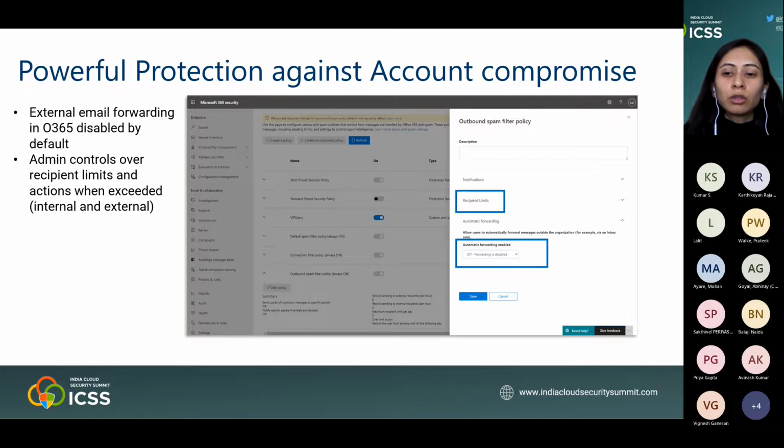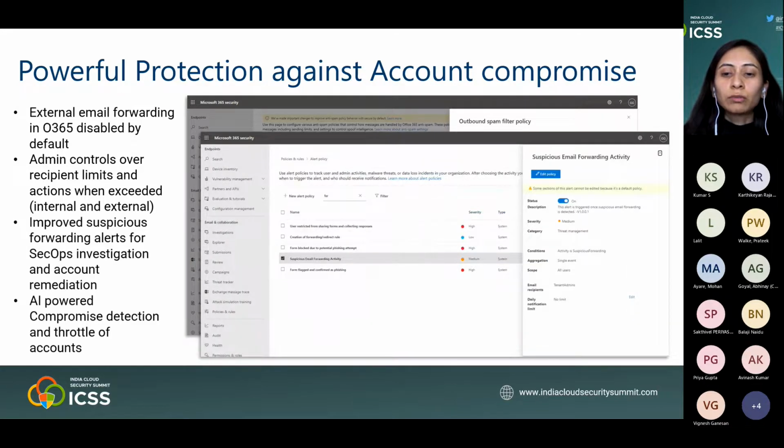And further, the system also monitors outbound email for suspicious activity and can throttle and block based on the alerts that the SecOps team wants to get notified for. For MDO P2 customers, this includes running playbooks as well to analyze the user for further signs of compromise to streamline basically the remediation and discovery process.